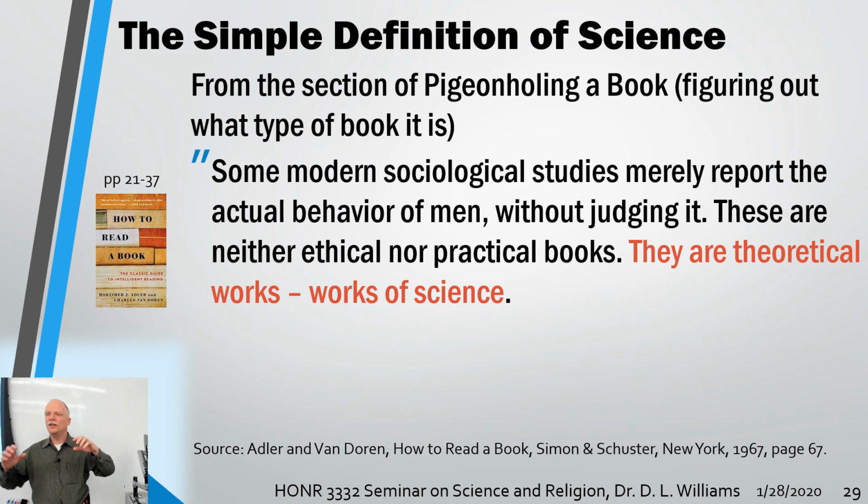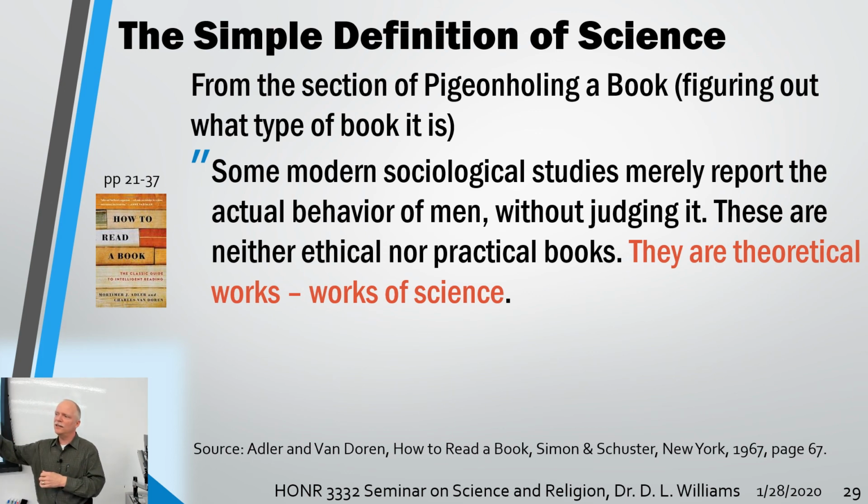And so this was confusing to me, because as I was reading through his book, going as fast as I can, all through the book he's talking about how this is a book of science, this is a book of practice, this is a book of science. And he was using science in a broad category, like economics was science and sociology was science. And I had been infused with this idea that science was experimental, that science was empirical. So that was the world I grew up in. And I'm thinking, how is Adler using the word science?